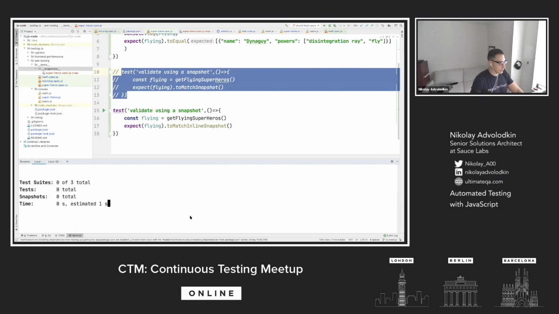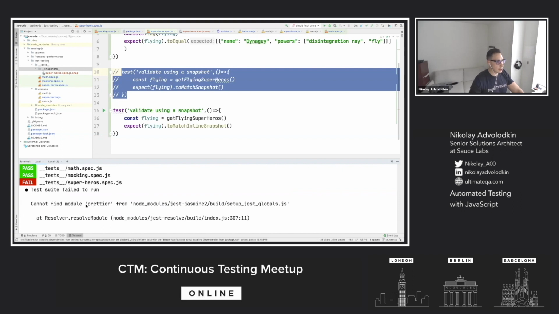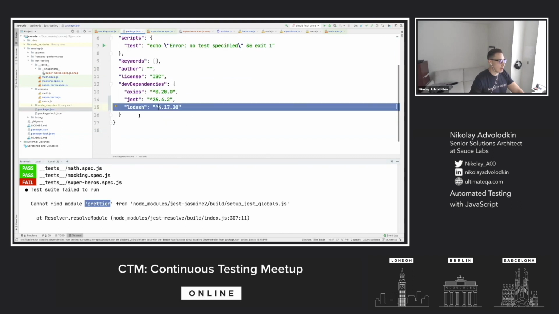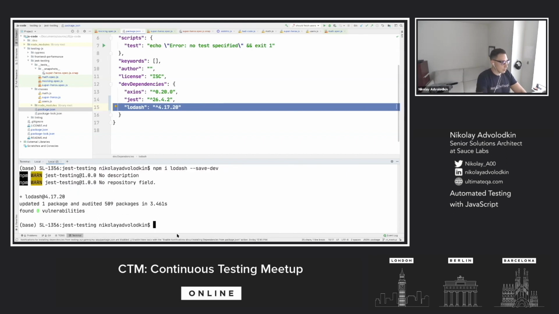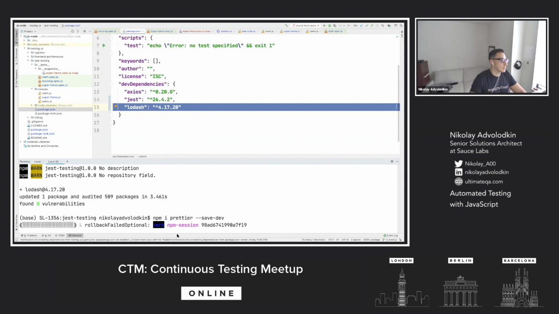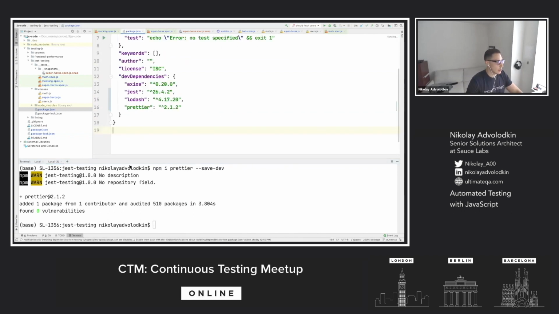Let me try again. What happened? There you go. Okay, and oh, that's what happened. So I was actually going to tell you guys that you need the Prettier module for this to work. And of course, if we come to my package.json, I don't have Prettier installed yet. So let's install Prettier. That's how it actually formats your source code. We'll see in a second. So let me come over here, do Prettier. Okay, cool. Oh yeah, you saw Prettier get added, and let's come back here.